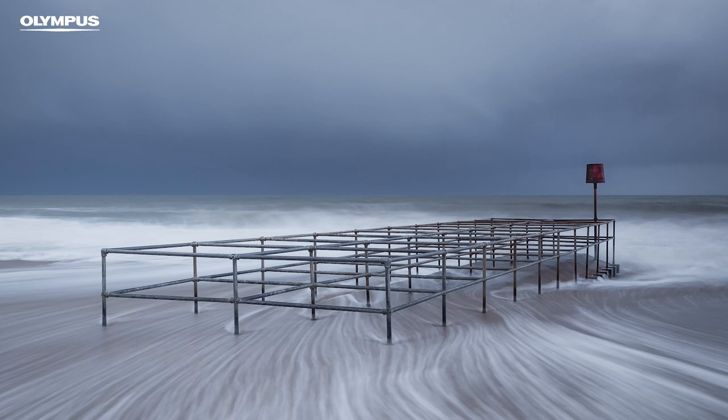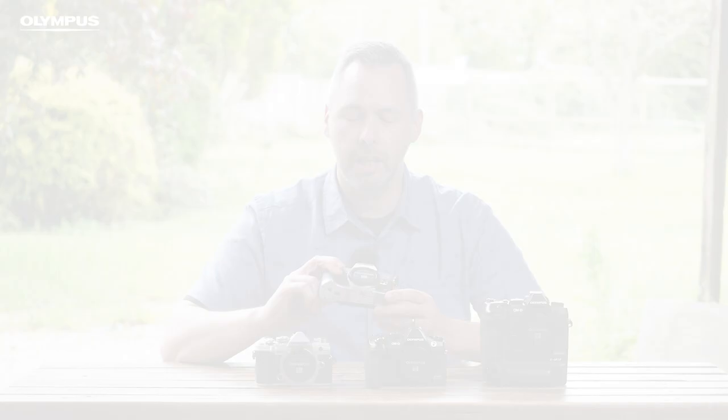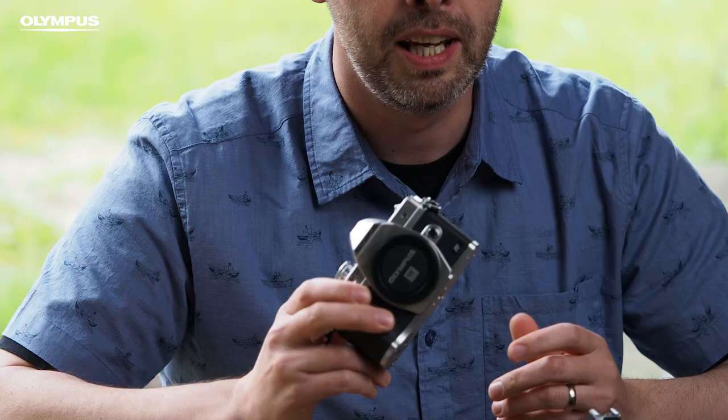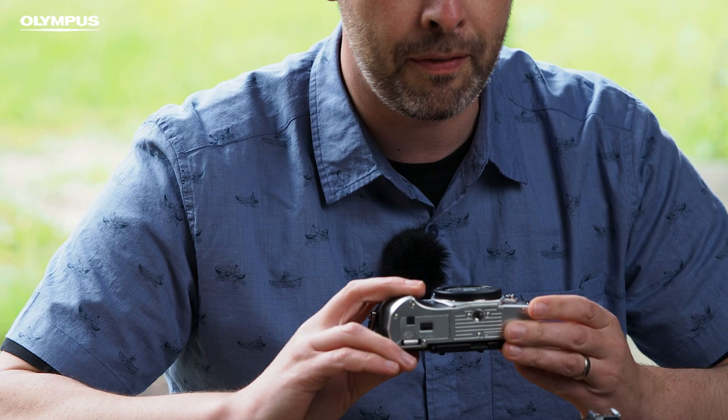I'm here today with the OM-D Ranger cameras. I've used them all for landscape photography and they're great, but which one's right for you? I started shooting with an EM-10. It fit the build perfectly for what I needed at the time — I wanted something really small and portable to go into my bike backpack so I could have a camera with me at all points. Pair it with a standard zoom or a pair of fast primes and you've got a great little landscape package.